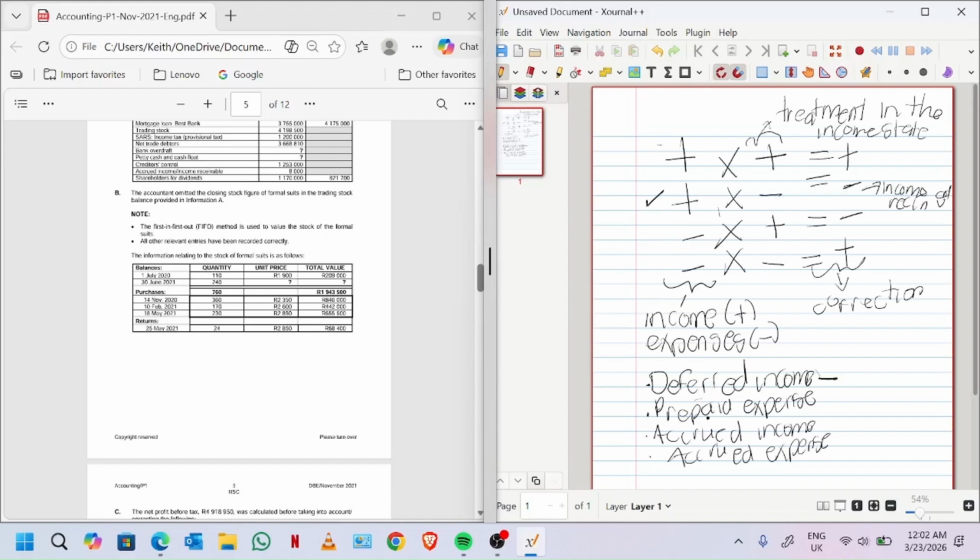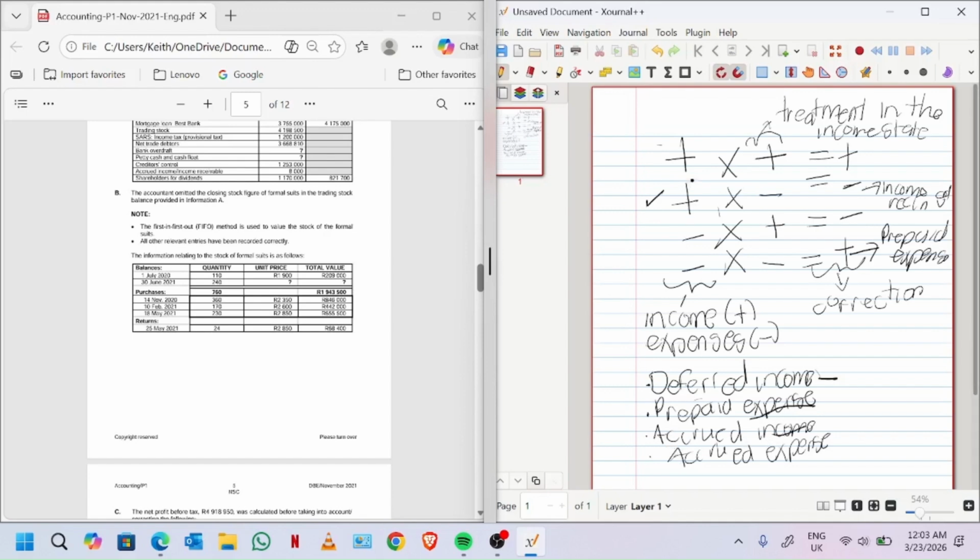Prepaid, you paid beforehand, or you paid extra. Say, for example, you had a water and electricity bill that is for 12 months, you paid for 13 months, and so this becomes your asset. And so underlying this part, you have expense. It's an expense, and so it's one of the minuses here. And then prepaid, how do you normally treat it in the income statement? Prepaid expense, you normally subtract it. So it's a minus, it becomes a plus. So prepaid expense. Alright. And the final 2, accrued income.